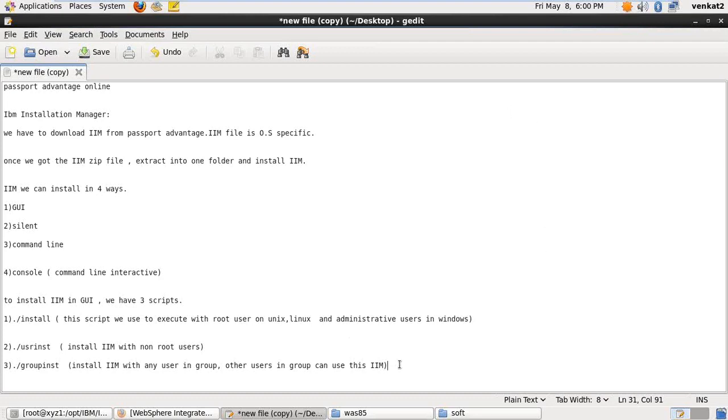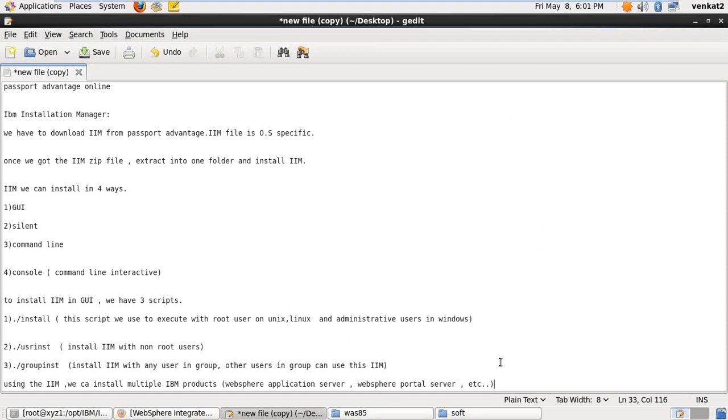So what is the purpose of the installation manager? Using this installation manager, we can install multiple IBM supported products.